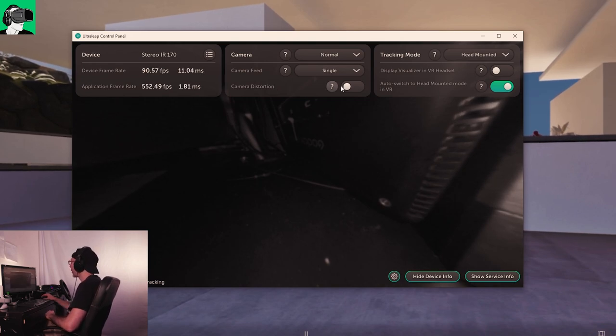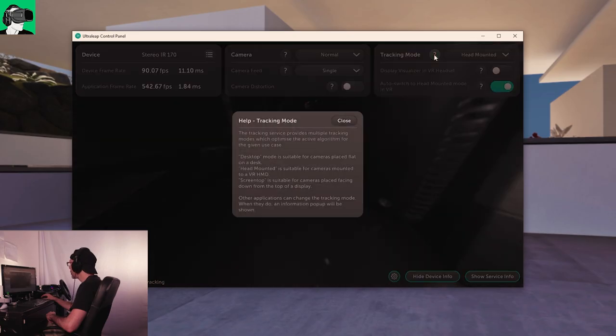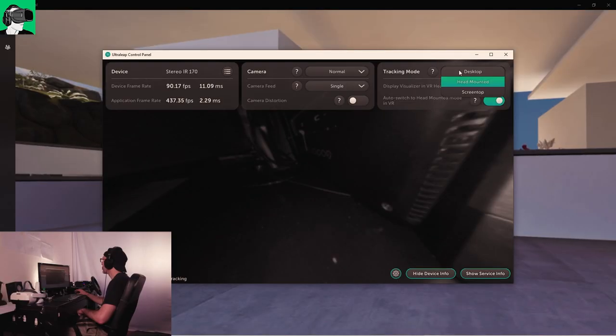Now, the other thing you can do is there are camera distortions. So boom, there you go. It shows you a distorted version of the actual camera. There's also tracking mode here. So the tracking service provides multiple tracking modes which optimize the active algorithm for the given use case. Desktop mode is suitable for cameras placed flat on a desk. Head mounted is suitable for cameras mounted to a VR headset. Screen top is suitable for cameras placed facing down from the top of a display. Other applications can change the tracking mode. When they do, an information pop-up will be shown. So basically, you can choose.